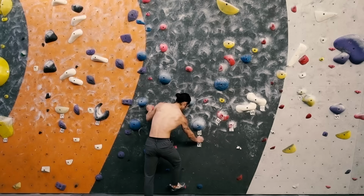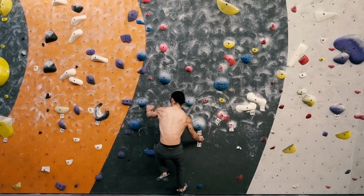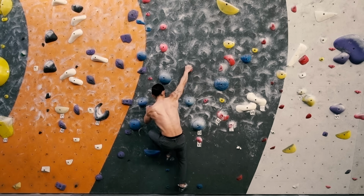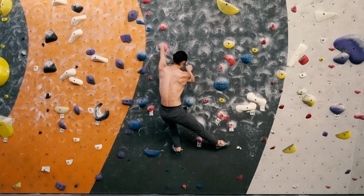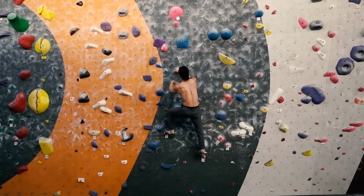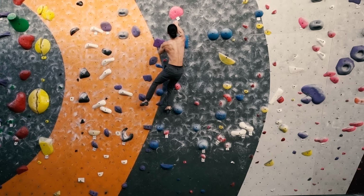Here's the good news. You don't always need both feet on footholds. One is enough most of the time. Flagging is a technique that's used to achieve balance with a leg that's not connected to a foothold. It's done in situations where there is only one available foothold, or if there are multiple footholds, only one that is practical for achieving balance.